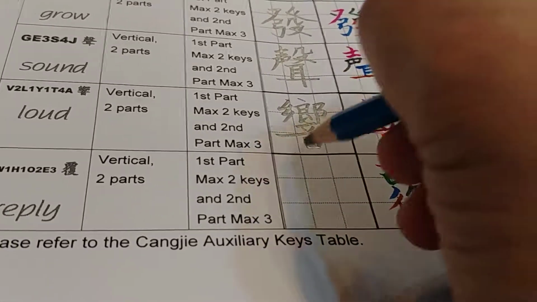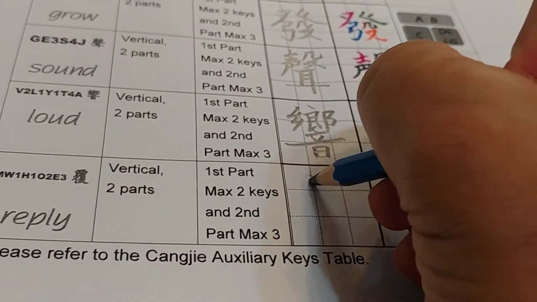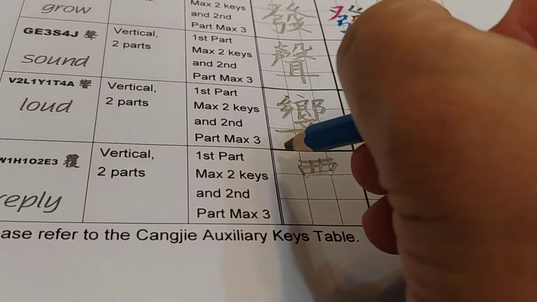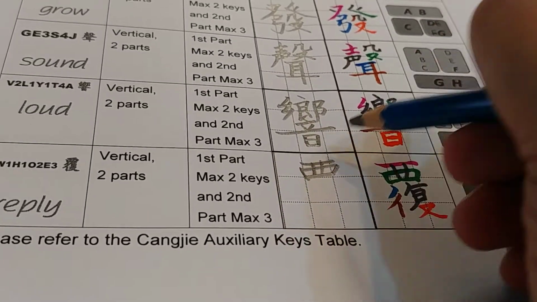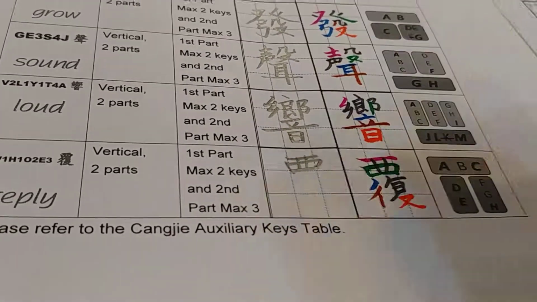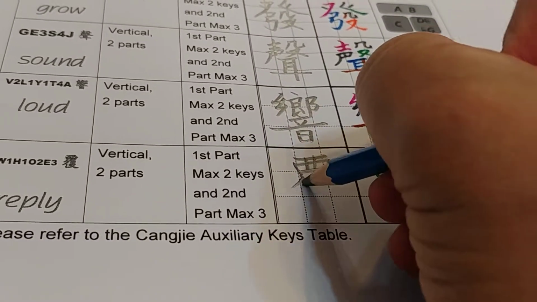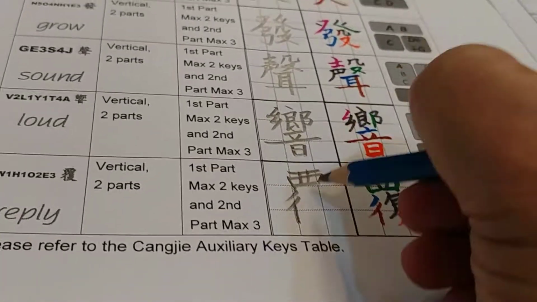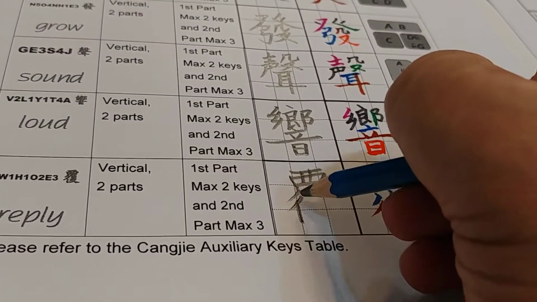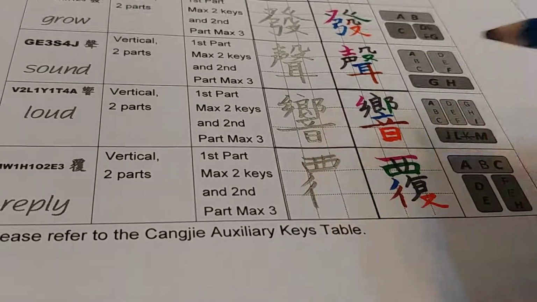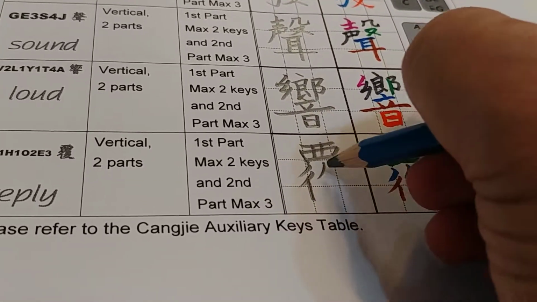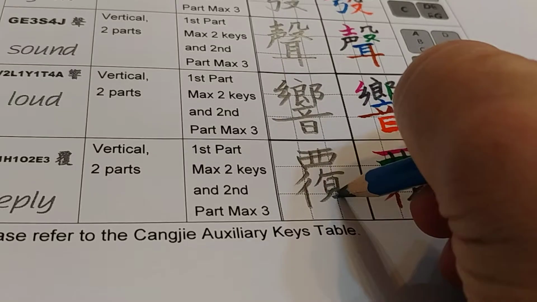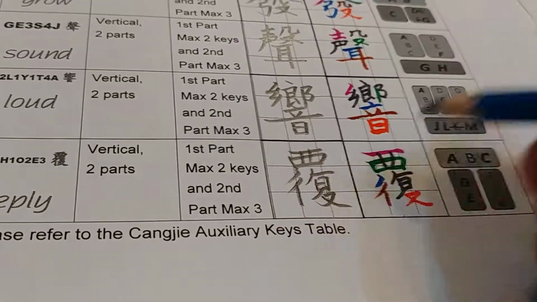Okay, the last vertical 2 parts word here also a bit complicated. This is M, of course, and then a W. Okay, a rectangle with something inside. And the lower part starts on the lower left hand side. We take the keys H and also the O, and then these are not counted except this one, the last, E3.